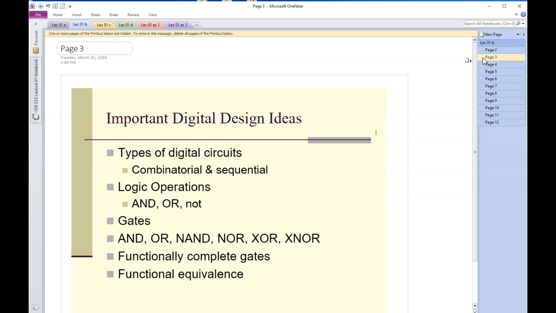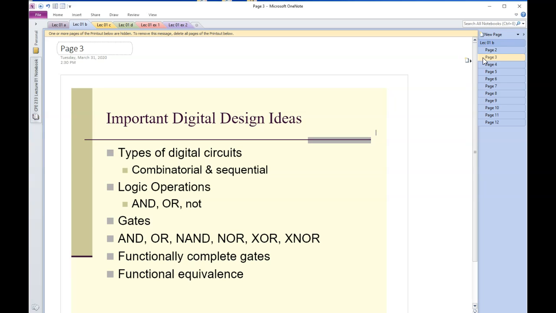Some of these gates are functionally complete. Essentially, the NAND and NOR gates are functionally complete, meaning that I can create any circuit possible using just NAND or just NOR gates. AND and OR gates, XOR, XNOR are not functionally complete. For example, from an AND gate, I can get an OR function out of it, but I cannot get a complement function or NOT or an inversion function out of it.